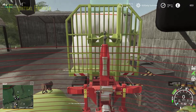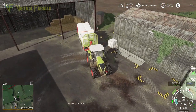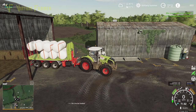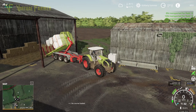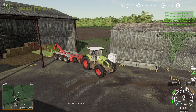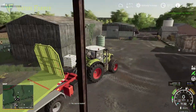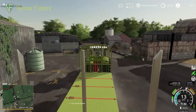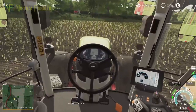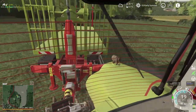Here we go — South View Barn is just on our left, it's actually in the pig yard which is quite cool. This is where having the IT Runner really comes into effect — it can pull this all the way around here and then just unload. The IT Runner unfolds and will put all of these into the sell point. We can see it's 16 transported — that's really good — and unfolding will drop the rest of those into the sell point. We are 75 percent transported with 18 bales.